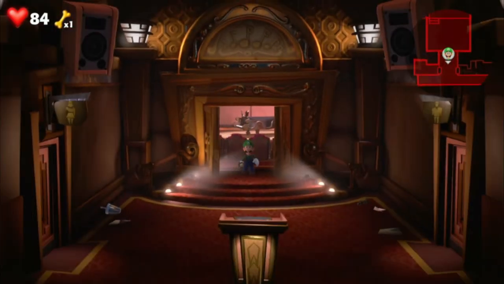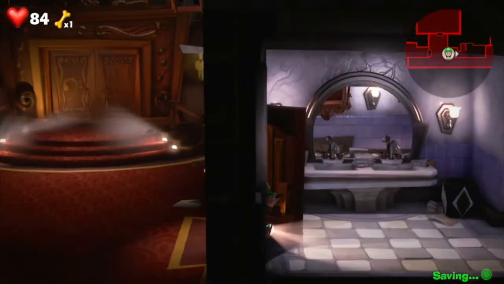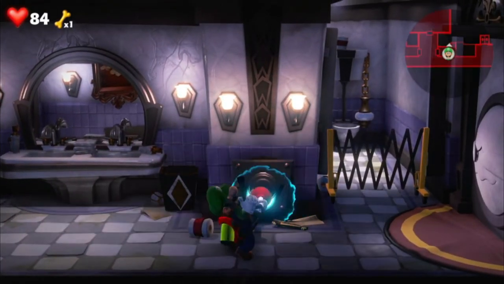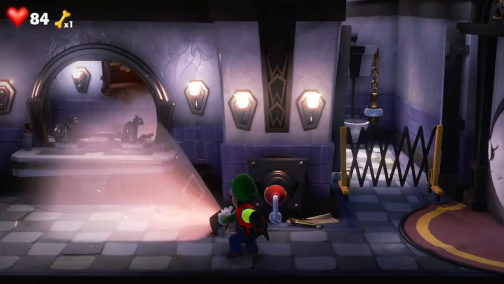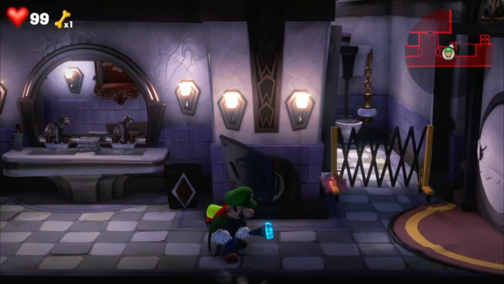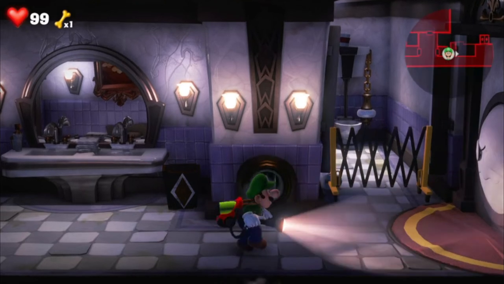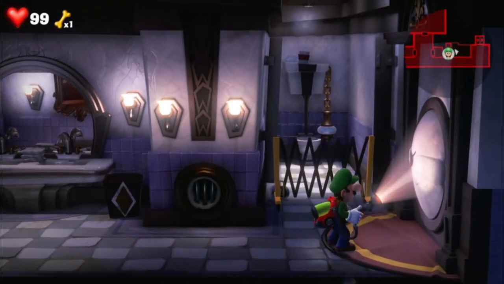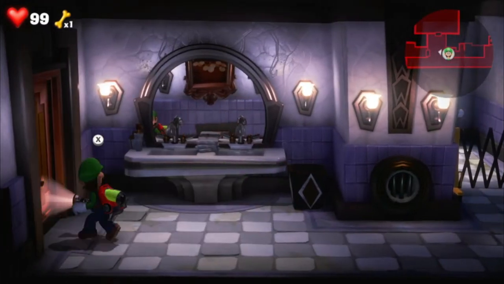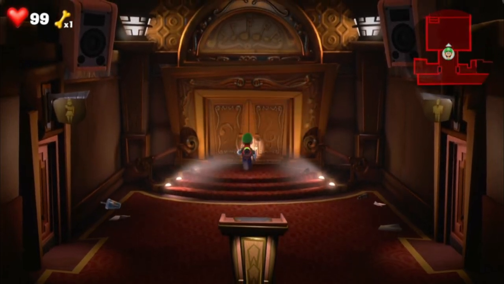Let's go back in the other bathroom first. Let's check in there first. Maybe there's some stuff in there we may need. Oh, oh my. Uh-oh. Maybe not. I'm not sure. Hold on. Nope, nope, nope. Other one, other one. There you go. Hey, we found the heart. Okay, I guess that's as far as we're gonna get in this bathroom right now. Alrighty, let's go see what Luigi was afraid of.